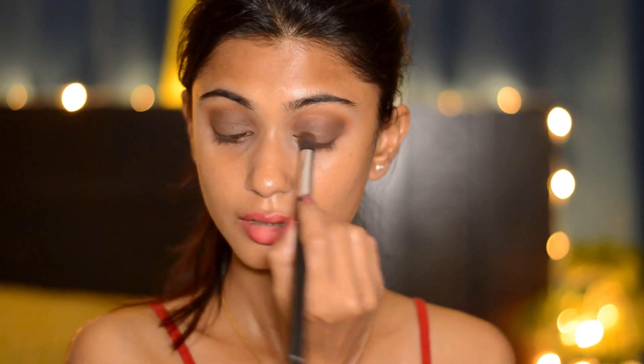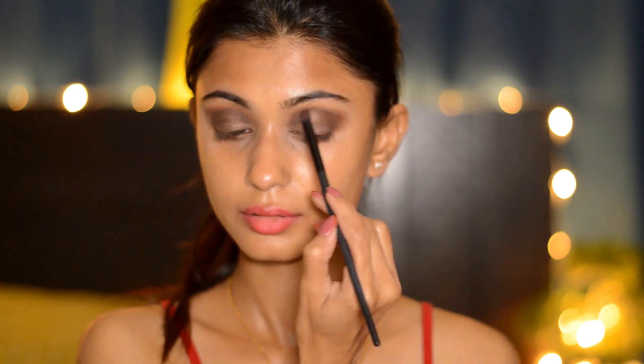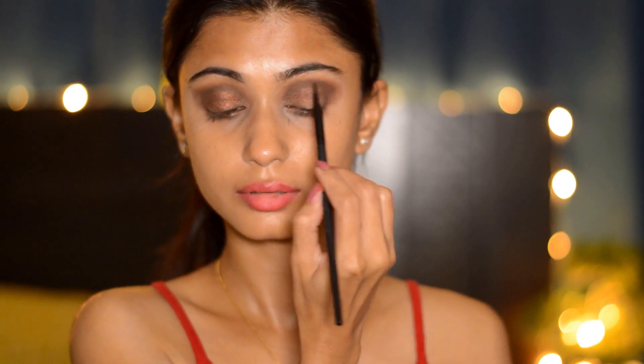Taking a warm brown shade I'm applying it all over my eyelids because I felt they needed a warmer brown touch. Going back to a cool brown and adding it all over my eyelids to balance the perfect brown tone. Then mixing chocolate brown and black, I'm applying it in the crease with a precise brush for a more prominent crease and to shape the eye. Next, taking a shimmery rust-colored warm brown shade, I'm applying it all over my eyelids for a beautiful shine. Finally, mixing the dark brown shade, I'm applying it in the inner and outer third of my eyes to get a halo effect.